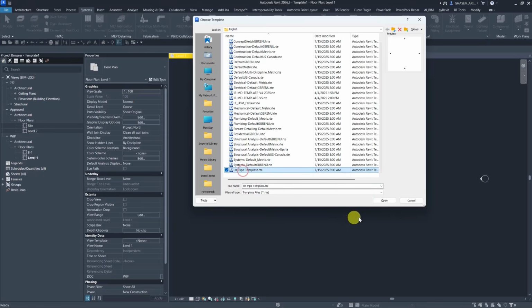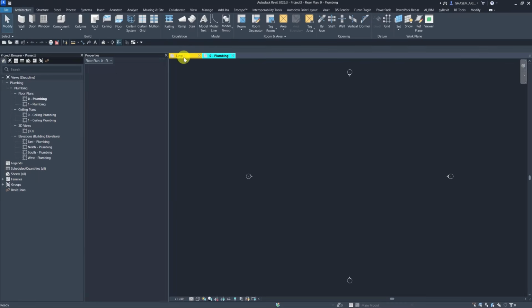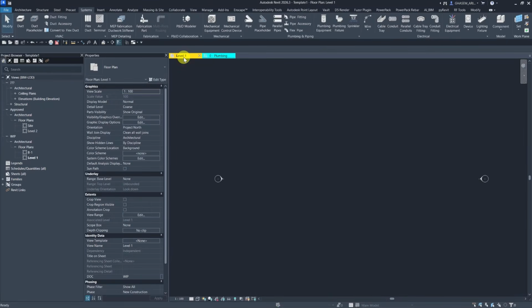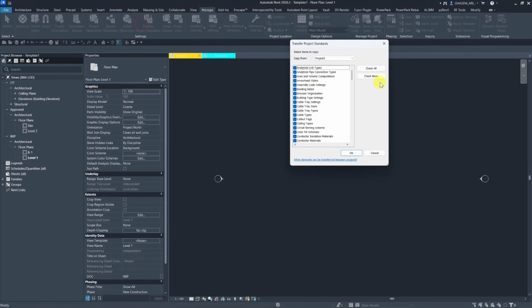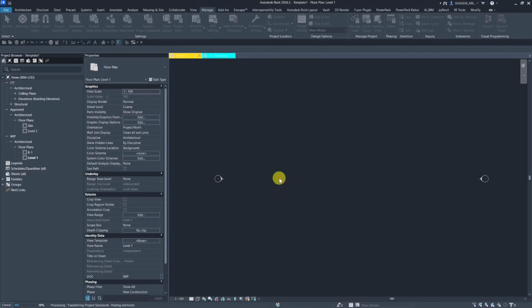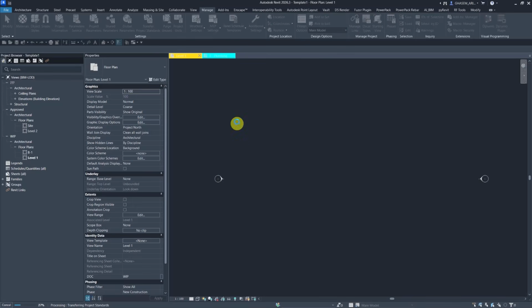For example, I'm going to select UK pipe here. Open. And now we basically have two open files, guys, two open templates. And now for manage, I'm going to click on transfer project standards. Now from this list, I can select all the required piping items, then transfer them basically into my architectural file or into the template that I'm trying to create. So I'm probably selecting these items in order to transfer them into my new template. And after the transferring process was finished, we can close down this file.